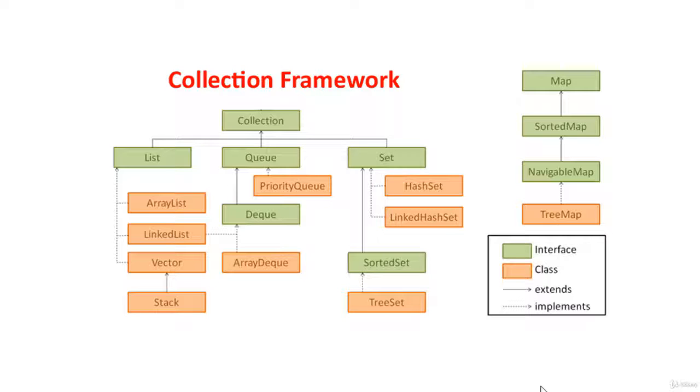In our previous video, we discussed the ArrayList, and in this video, we will discuss the linked list. Linked list is one of the most important data structures in programming. So linked list is a class in the collection framework. Linked list also implements the List interface, as well as indirectly implementing the Collection framework. So let's discuss the linked list.